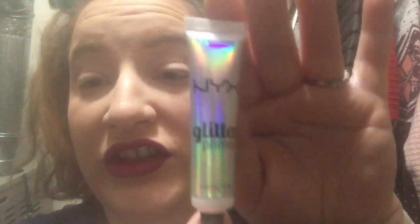I'm going to use the glitter glue on my lid itself. I'm just feeling this very plain kind of look on my eye, but bold. And I think that will make sense very shortly.